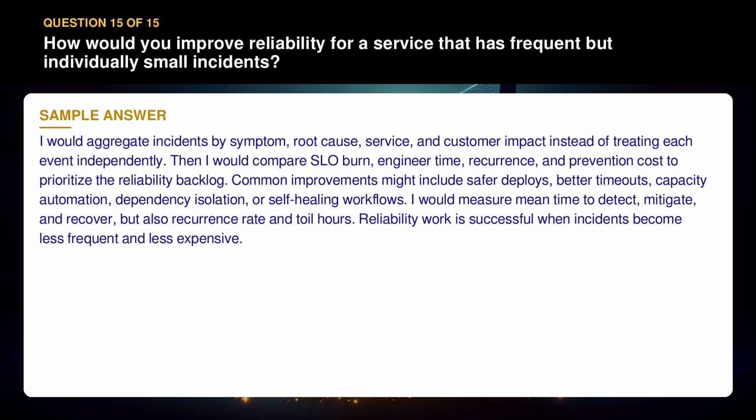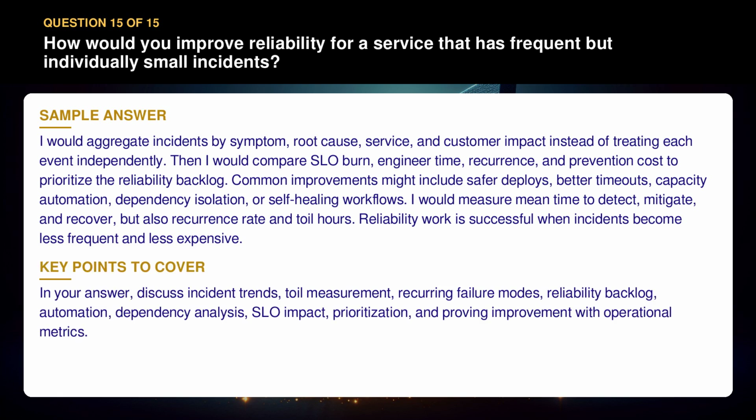I would measure mean time to detect, mitigate, and recover, but also recurrence rate and toil hours. Reliability work is successful when incidents become less frequent and less expensive. In your answer, discuss incident trends, toil measurement, recurring failure modes, reliability backlog, automation, dependency analysis, slow impact, prioritization, and proving improvement with operational metrics.